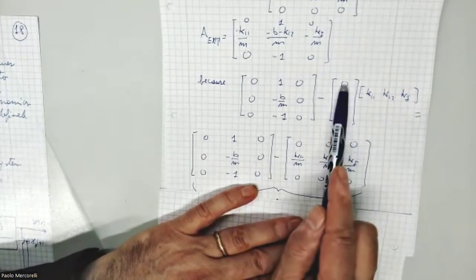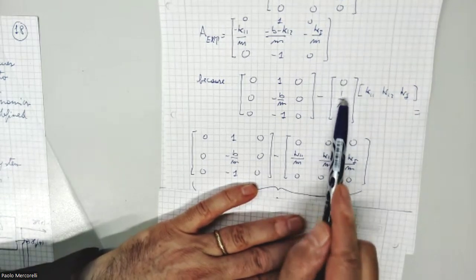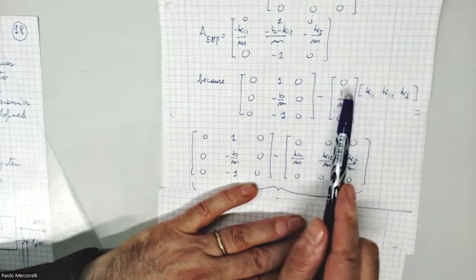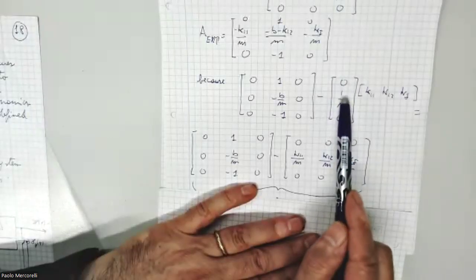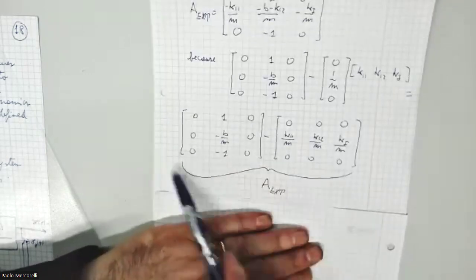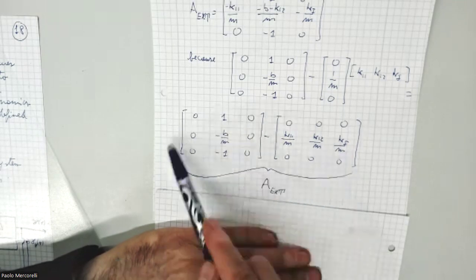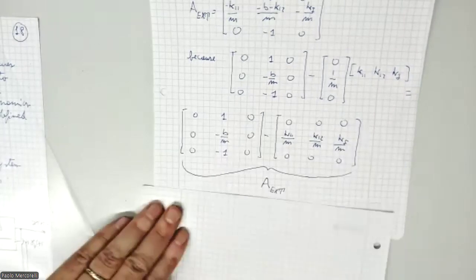Mathematically, if you want, you can put here a variable, here another variable, here another variable. I don't know, A, B, C. B is which element? A1, A2, A3, and then we can calculate that A1 is 0, A2 is 1 divided by m, A3 is equal to 0. But intuitively, we can see exactly that if I consider this B augmenting with this idea, I will obtain after the calculation again A extended. Just to repeat what I intend.